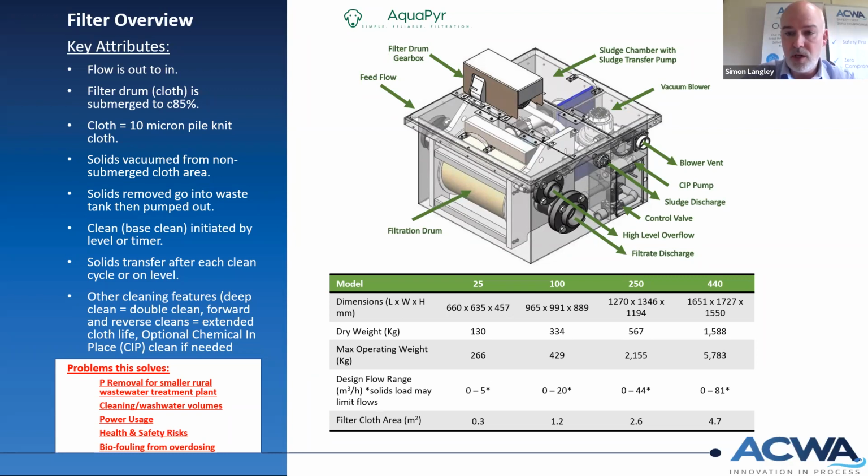It's a very simple machine. There's lots on the diagram there, but the simple part is it's a filter cloth on a drum that takes the solid particles out, which ultimately remove the phosphorus with it, when combined with technologies such as algal treatment up front, or electrocoagulation and the solids that come after that, or traditional ferric and alum dosing.